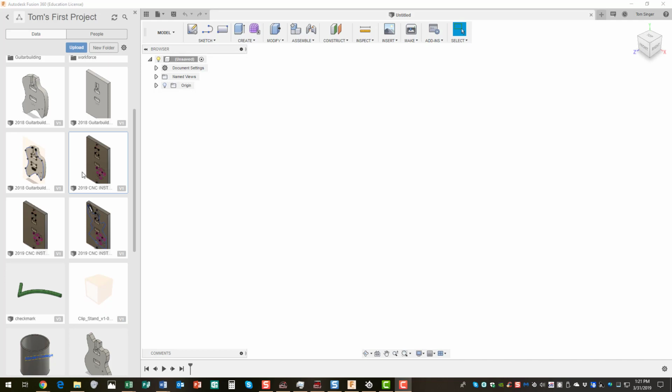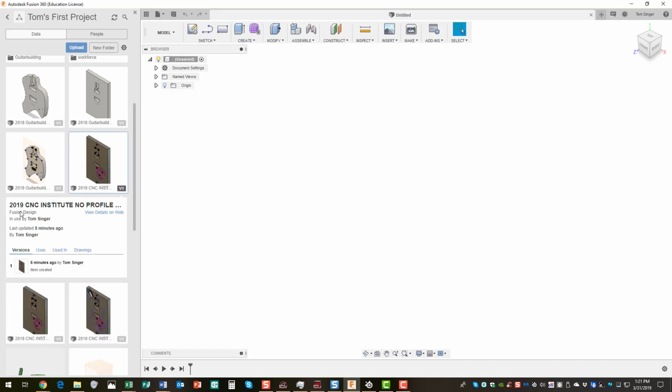So you'll find that download both on the website, and I'm sure that your instructor will share this with you. One of the things with this particular model is it is a Fusion design body blank. I have to give credit to Ethan Kern as the initial designer for this, and the idea is that this is now set up with layers and details to help make this process easier.